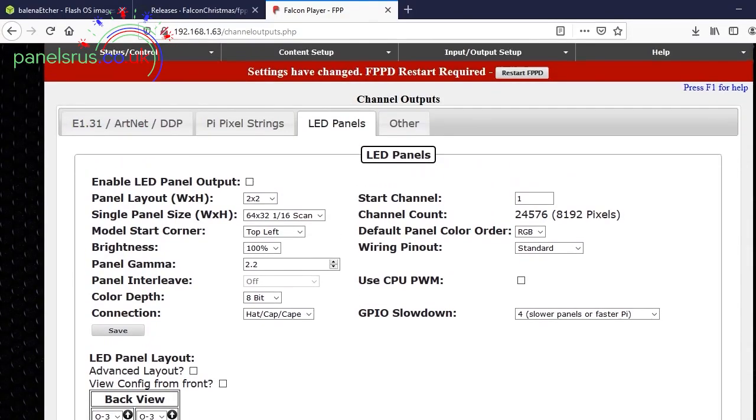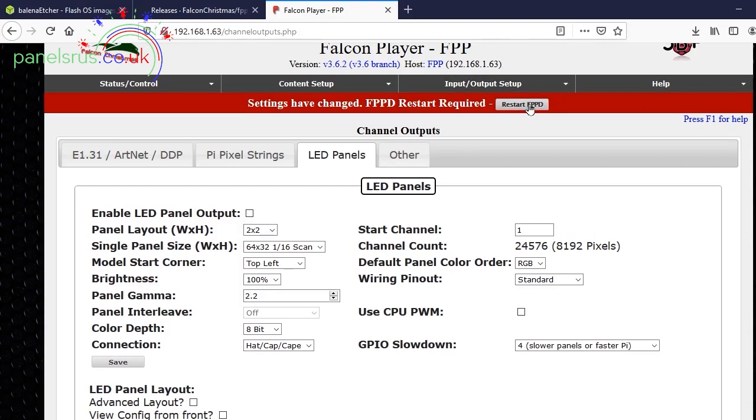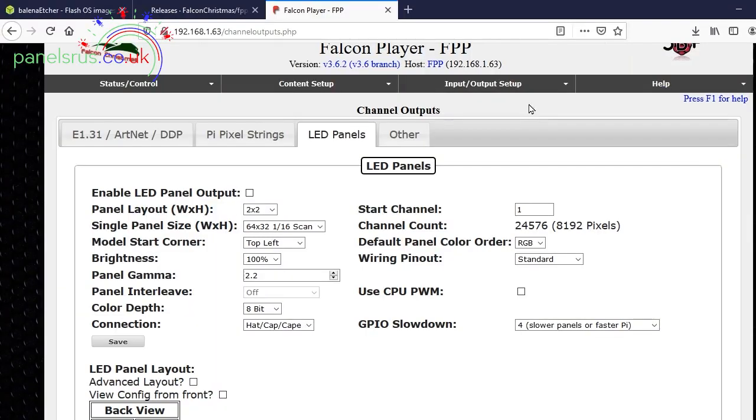So we'll save that. And if I scroll back up, it'll be asking us to restart the FPP daemon. Now daemon is just Linux terminology for the service that runs all the time, that's running FPP. So the FPP daemon is like a service in Windows. There we are, that's now restarted. So we're ready to test the panel to make sure that it's working and doing what we want.